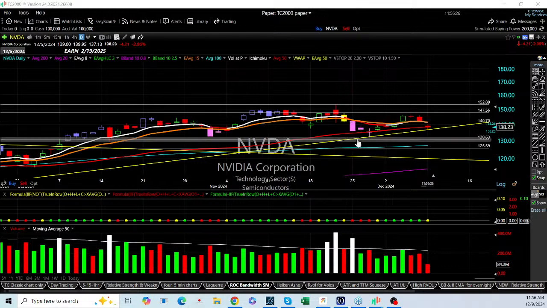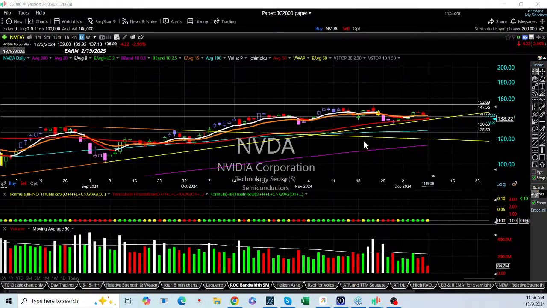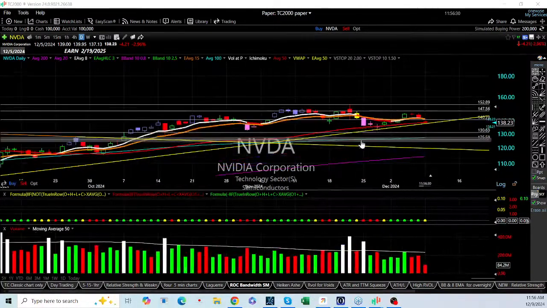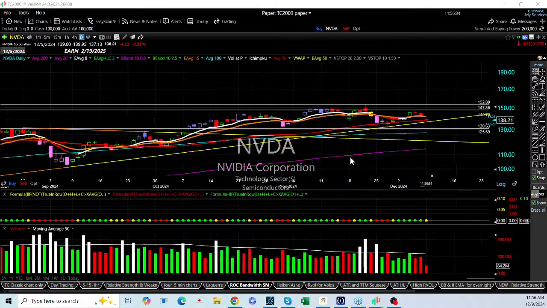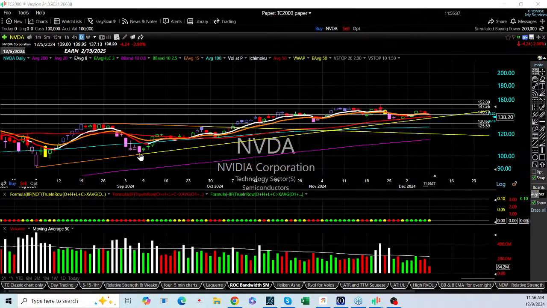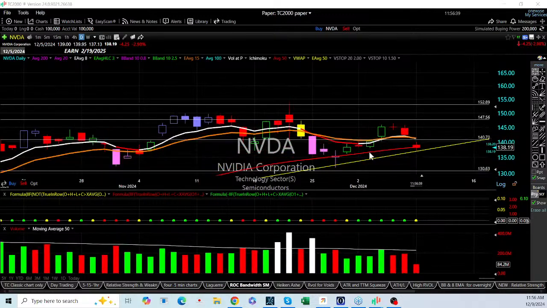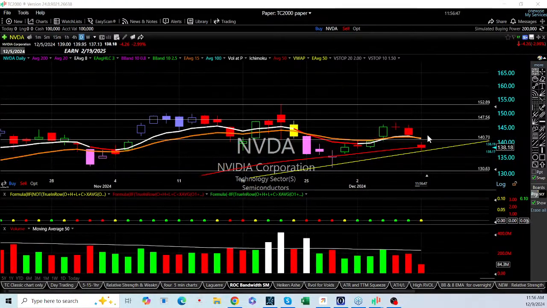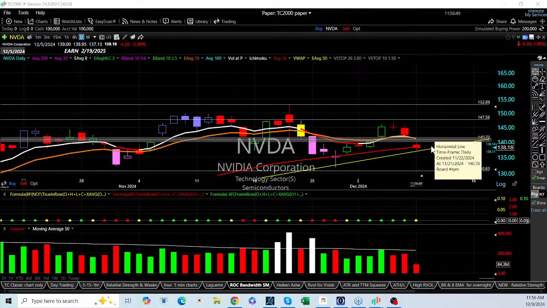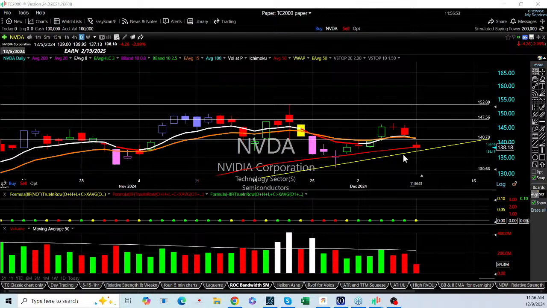Now this yellow line here is an algo line that I draw. Algo resistance and algo support. That's an algo support line. Notice how it hit it back here, hit it here, and then I had that line on there, and it came down and touched it right there, and it bounced right off of it. These are fairly strong, and notice that it went down and touched it again this morning, and is bouncing off of there. I'm not touching this stock, but it kind of shows you the support levels that these algo lines offer. They're really, really pretty strong.